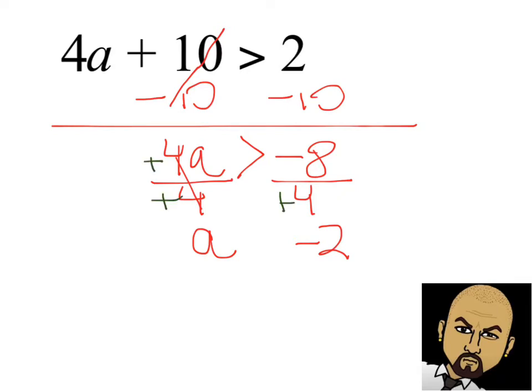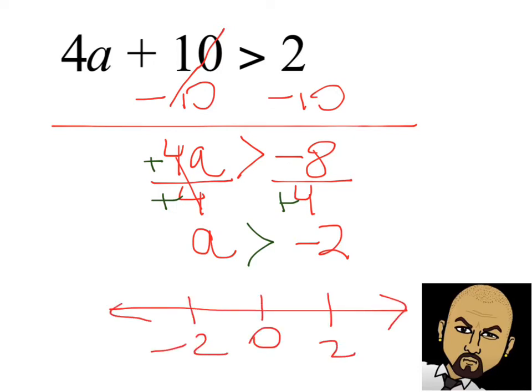And we are undoing multiplying or dividing by a positive value. Do we have to reverse the symbol when we undo multiplying or dividing by a positive? The correct answer is no. The inequality is going to stay the same. Again, our variable term is positive, so we're not going to have to undo it once we get to this step right here.